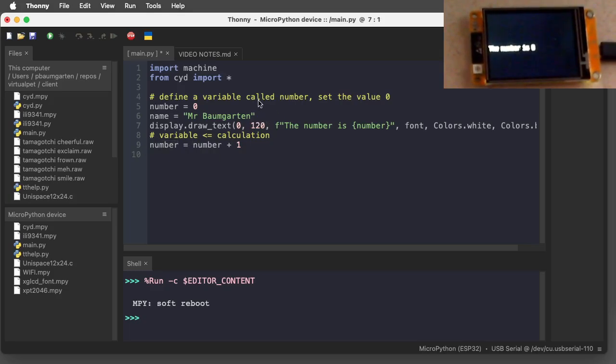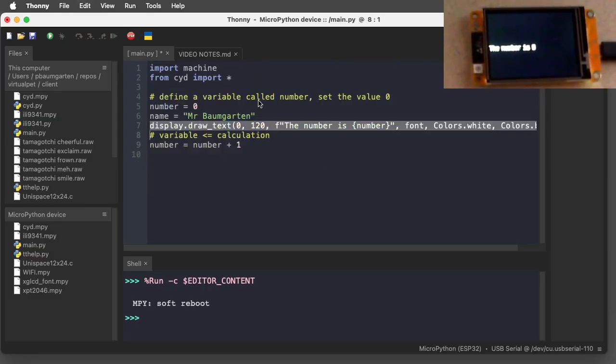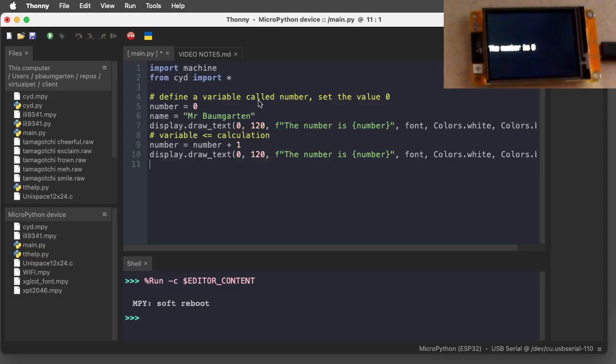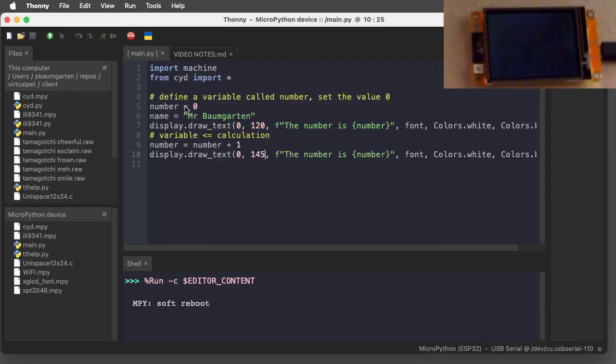And so now if I copy and paste this same piece of text, not making any changes to it, and all I'll do is I'll come down 1 line, you'll see that it has updated. There we go, the number is 0, that line is still unchanged, and then this calculation happens, and then it shows that the number is now 1. Fantastic. So let's get this happening inside a loop.